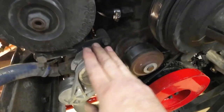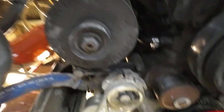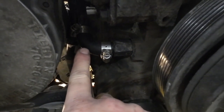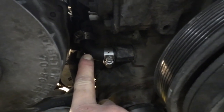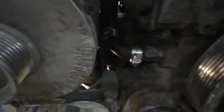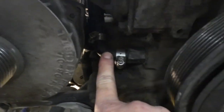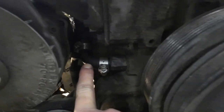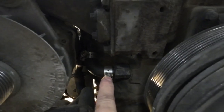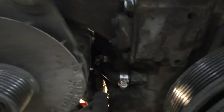Last time I was in here, I changed out the belt tensioner. There's also a small hose in here that had a little age on it — 18 years now — and you could see it was weather-checked a little bit. I went to the Cummins dealer and for that little piece of rubber hose, I paid $35 for it. Don't try to substitute something else in there — buy the hose from Cummins. And when you do, buy some better quality clamps as well.